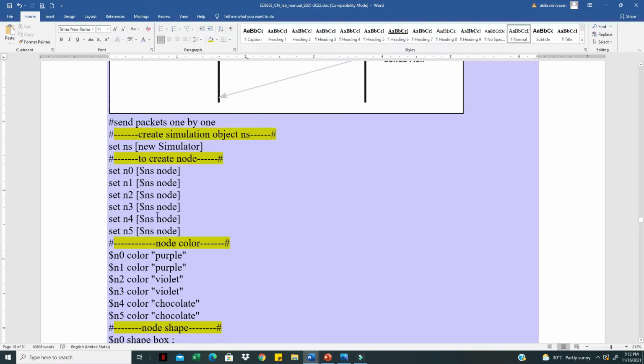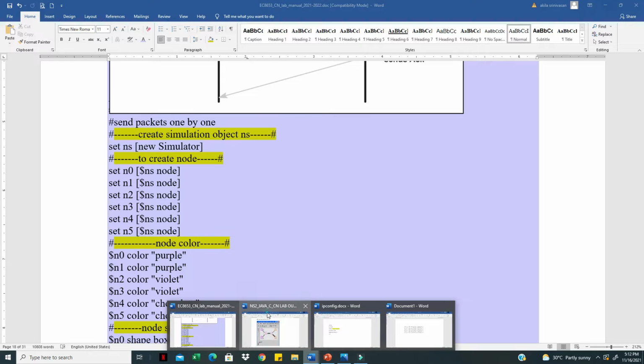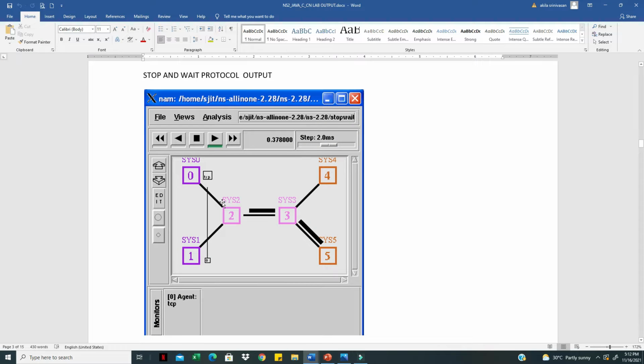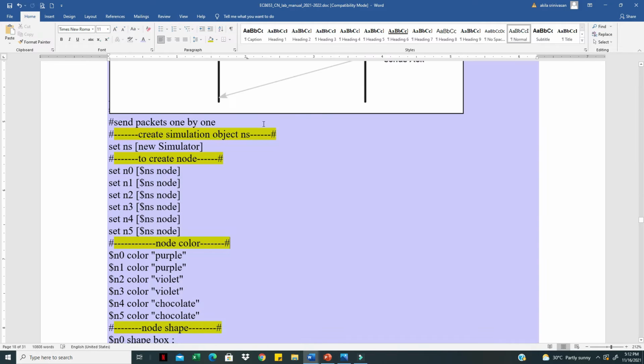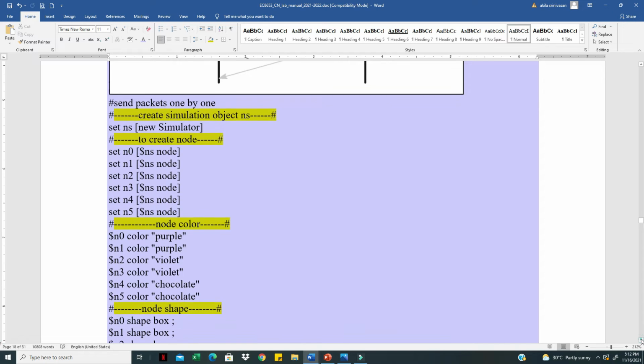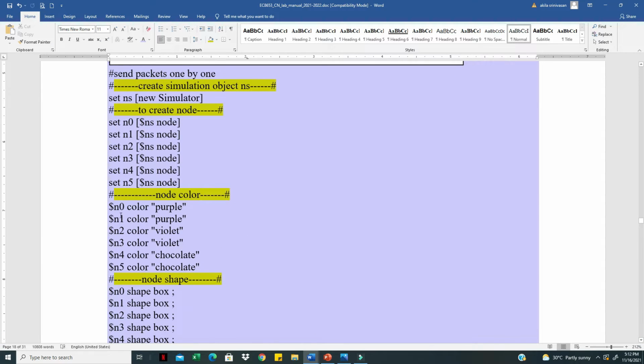Then for each and every node, I'm using different colors. You can see purple, pink, like that, so I'm mentioning that. That is the next step. So $n0, whichever node you have to mention, $n1 in purple, like that.